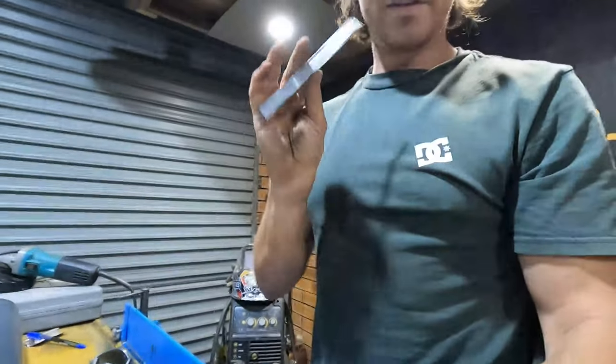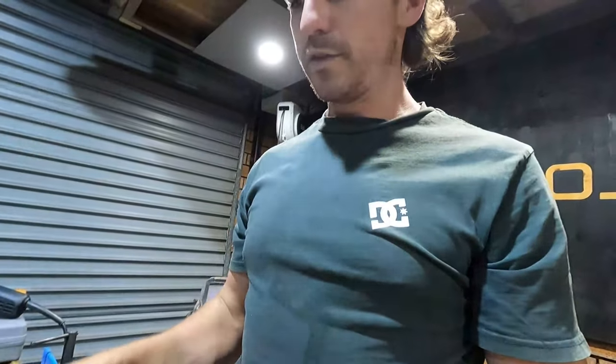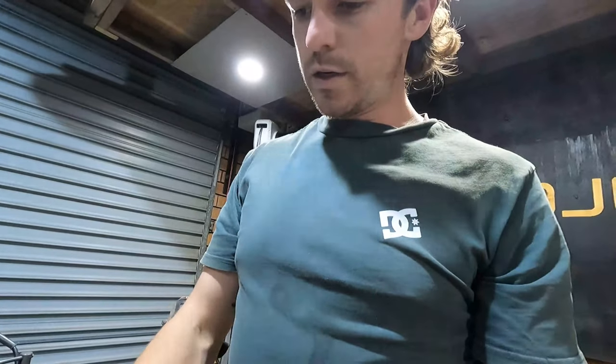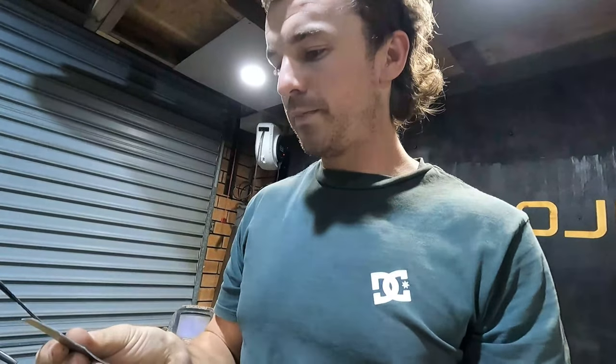So I've got the little piece that I cut out of the old panel, and I've got a little piece of the new metal. To get my settings right on the welder, I'm just going to put a few tacks down between those two layers and start playing with them. So we can make sure I'm not blowing holes in this, but I'm also not piling it up too much and having a heap that I've got to grind off. So let's have a play.